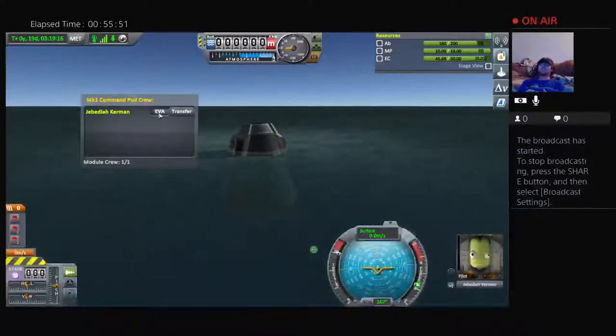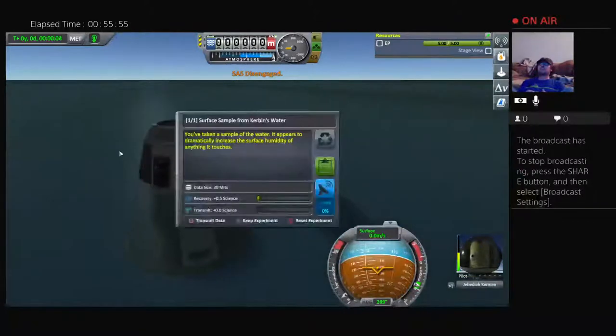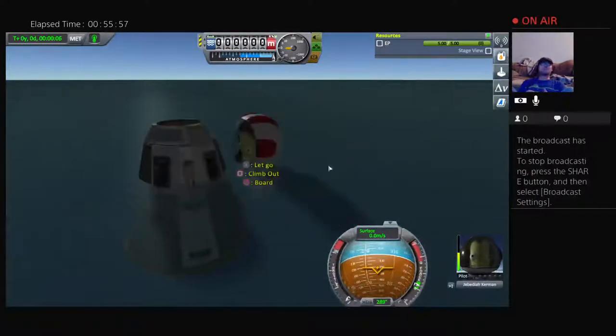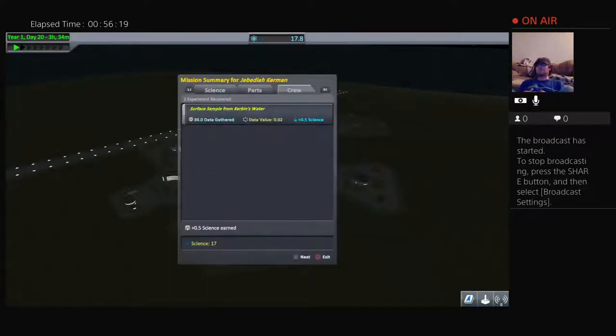There's nothing I can get right now, but I'm gonna try to see about a surface sample. I'm gonna get 0.5. Definitely won't be able to, I don't know, might be able to get like 0.1 next if we try it again. Not worth it. That 0.5, you never know. You never know when you're gonna need just that little bit more to unlock something, but yeah, it is what it is. Science is science.